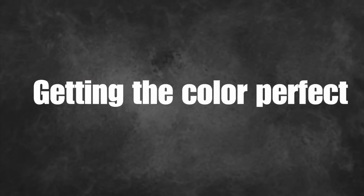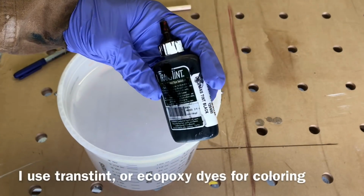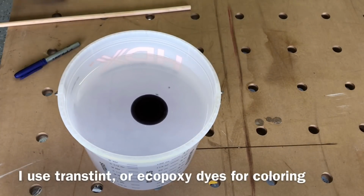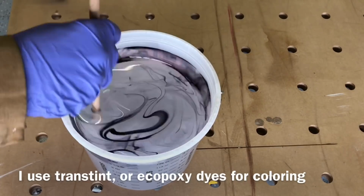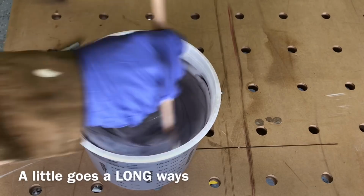I have a couple tips to make sure you get the exact color you're hoping to get when you're doing these epoxy pours. You see here I'm using trans tint. It's woodworking dye. Epoxy also makes dyes. Either one of them will work just fine. A little bit goes a long way, so do it 1 drop at a time. That way it's always easier to add more, because you obviously can't take any out.